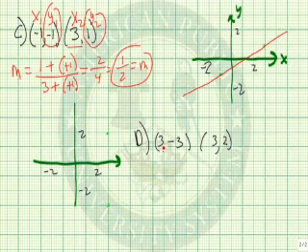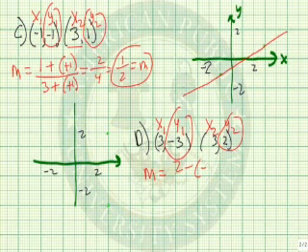In our last scenario, 3, -3, and 3, 2. Applying our slope formula, this is our x sub 1, this is our first y, this is our second x, this is our second y. Take the second y minus first y divided by our second x minus our first x. So we have 5, 3 minus 3 is 0. Wait a minute, we have a little problem. What is the value of 5 over 0? Actually, if you put it in your calculator, you'll get an error term because the answer is undefined.